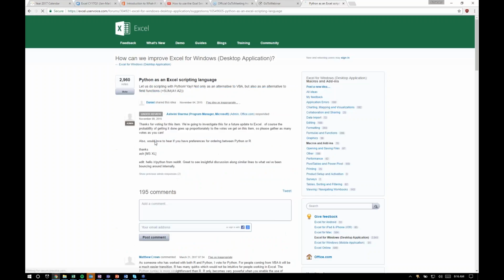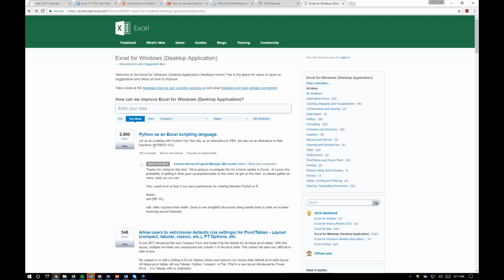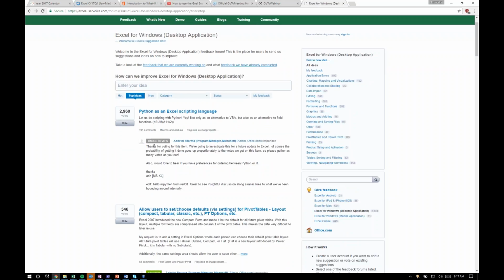So right now, it's just something that we're considering. We're trying to figure out ways. That's obviously a larger work item than the pivot defaults. We're trying to determine how we can integrate that into the product if it makes sense for Excel. Right now, there are third-party tools that let you use Python as an Excel scripting language, but we don't have it in the product, and we haven't made any announcements around adding it. But this is an area where you can keep track of the progress on that, if that's something of interest to you.